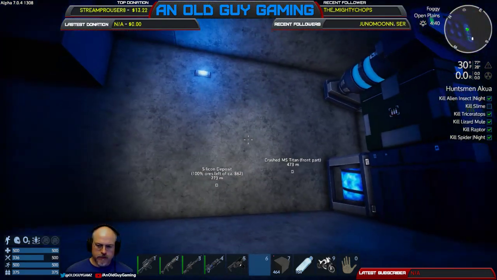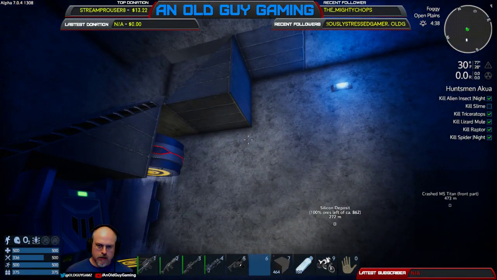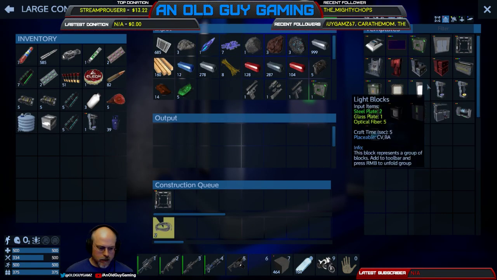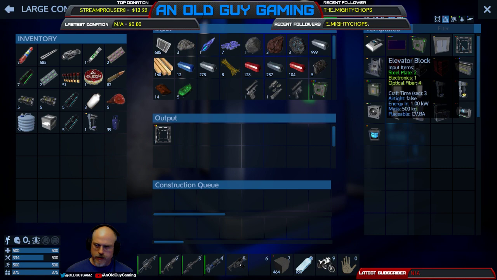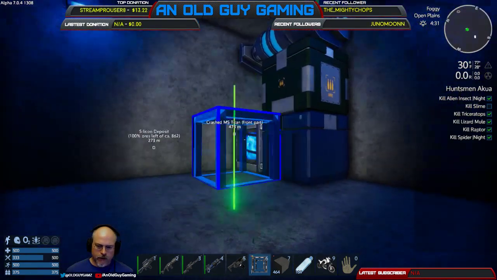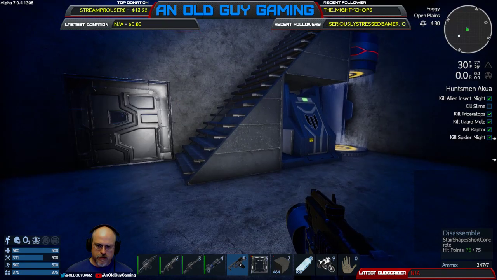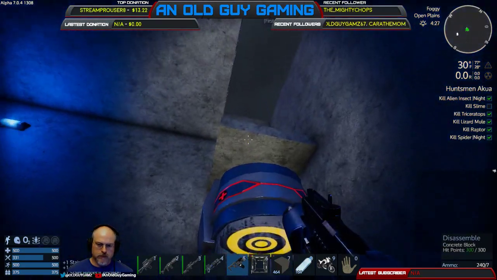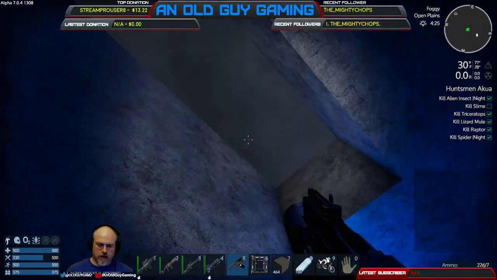Now, the other thing I was going to do, and maybe I will just do it right now, is let's make... We're going to need 1, 2, 3, 4, 5. Let's make 5 elevator blocks. Is that 1 per? Yes, okay. 1, 2, 3, 4. And we're going to take this ugliness out. Set that to disassemble. What, am I not high enough or something? Okay.